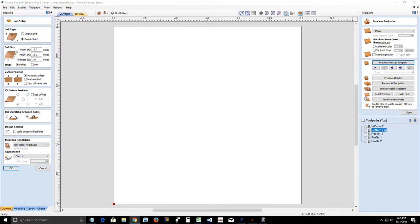All right, so now tonight's project, we are going to set up a double-sided project, and I was thinking, should I set up a double-sided project for two of them, basically, one for the lid, one for the box, because the lid itself isn't going to be as thick as the box that we're going to be making, so most likely we'll have two separate projects, a project created for the bottom of the box, and then one for the top.